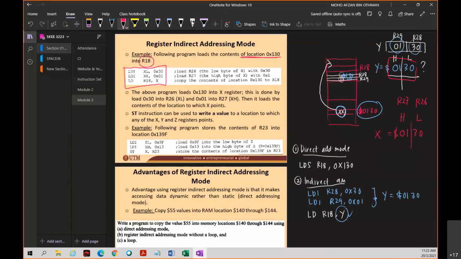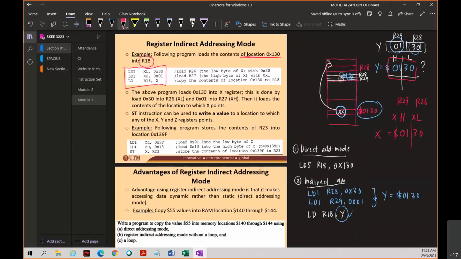Or if you don't want to use R26 and R27, you can replace them by using the register names, which are XL and XH. You see here, LDI XL, 0x30. You put the number 30 to R26. LDI XH with 0x01.